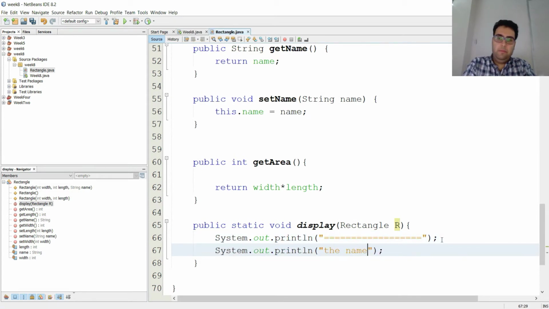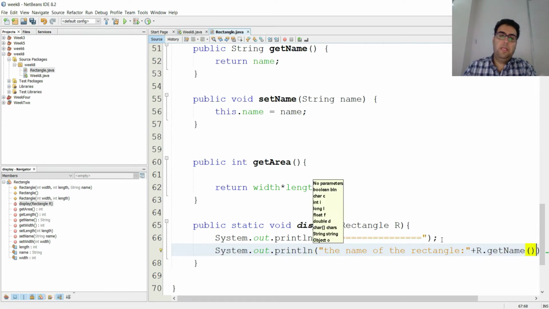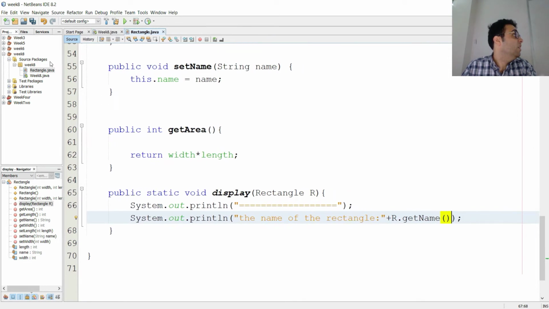Let's set the name. Alright, so we're gonna have the get name. Just minimize this or make it a little bit smaller.